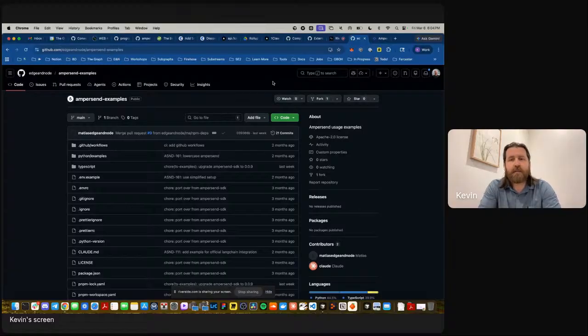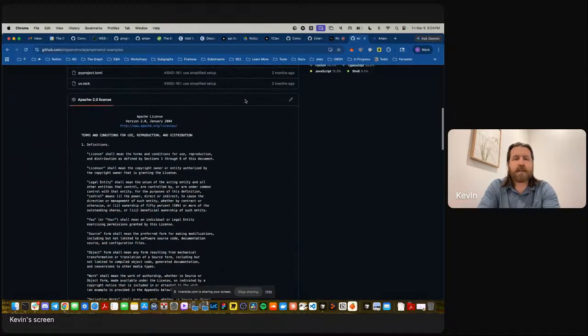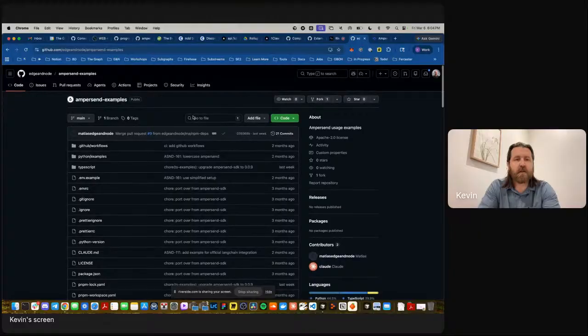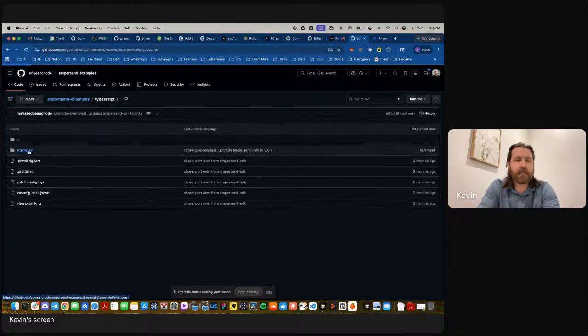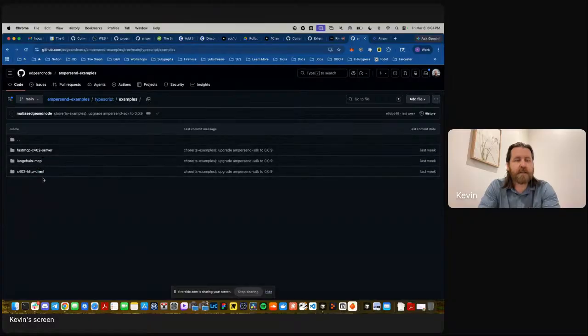We have the ampersend-sdk, which is a couple of different SDKs. One is for Python, if you want to use Google A2A, and then we also have a TypeScript implementation if you want to do something over HTTP or MCP. So you can pick what you want. But this examples repo is a starting point. You can come into each different folder and get some examples, some existing ones that we can go off of.